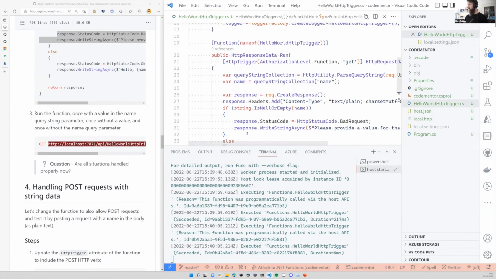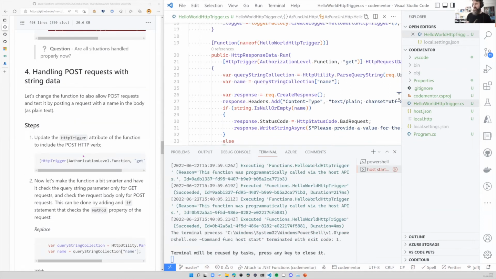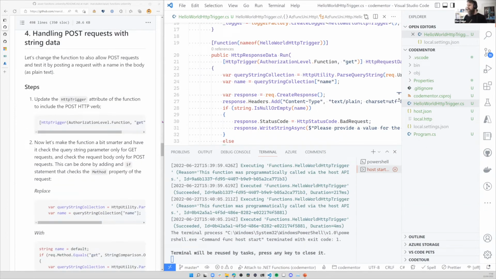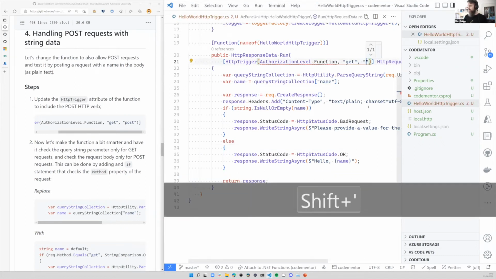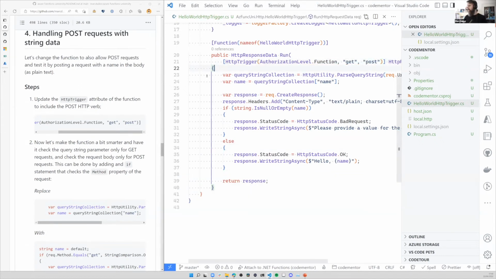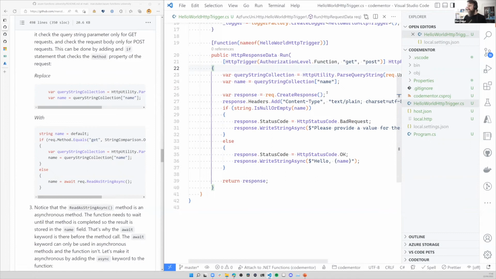Okay, let's stop the execution again. So far so good. Now let's change the function and focus on a post request instead of a get request. What we're going to do to our function is put back that it also allows post requests. That's this part. And let's change up a bit what we do in case of a get request or a post request, because we can actually check the request object to see if the method used is get or post. So we can change the logic.